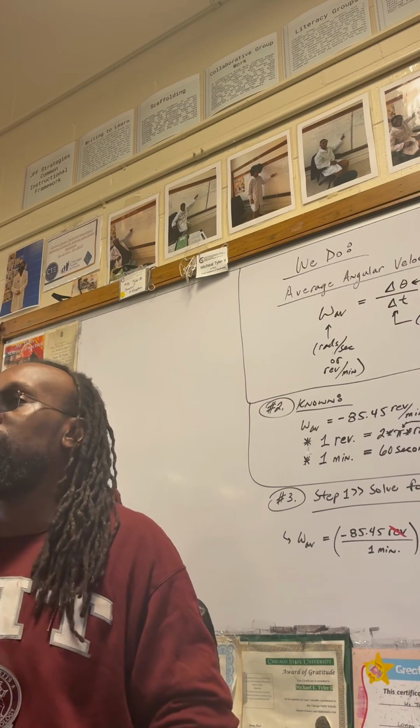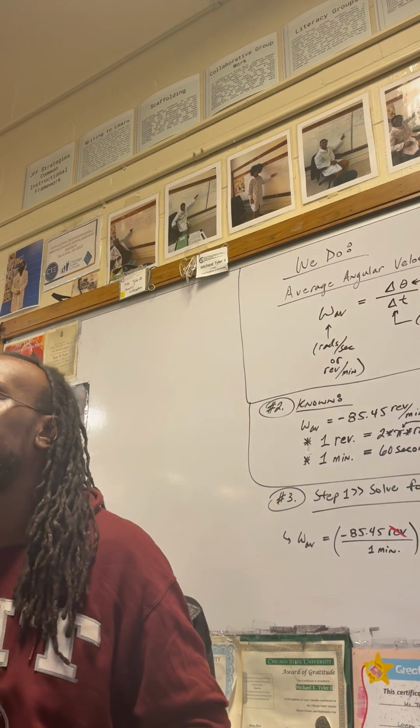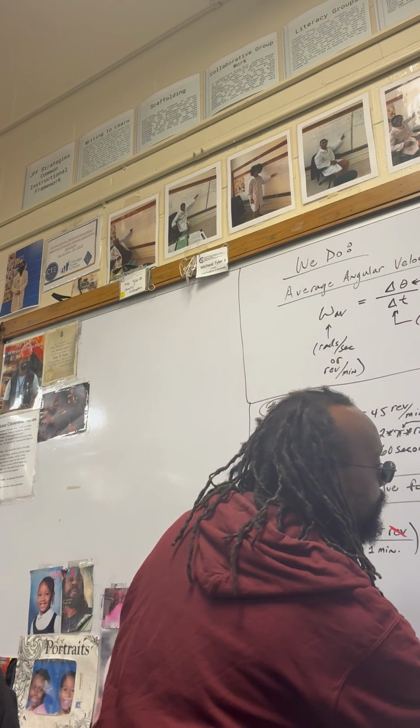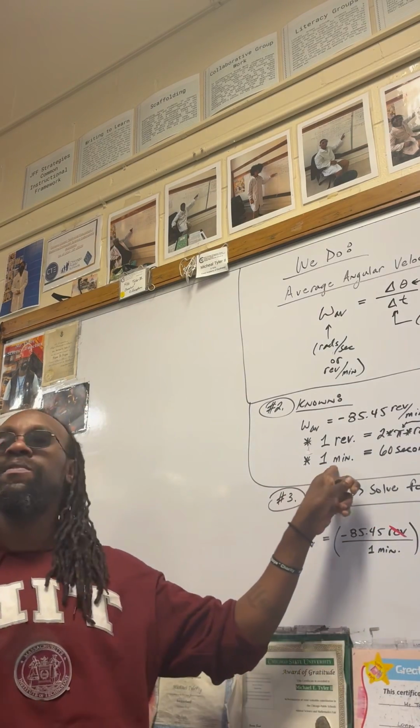We're gonna keep going though, because our goal is not just to get rid of the revolutions. We got to get into seconds somehow. We got a conversion for that as well, right? So let's keep going. We're gonna use the next one Mia gave us, which is right here.